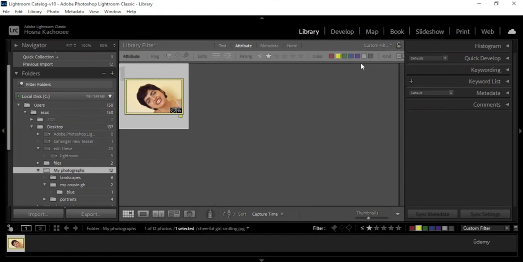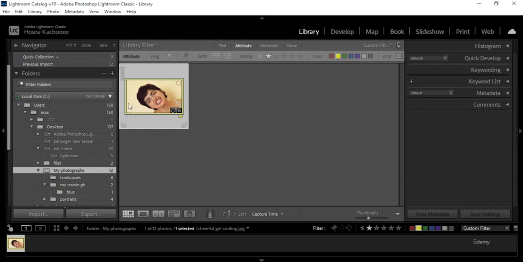And based off these ratings and flaggings and labels, you will have a lot more control over how your images are portrayed, and it will save you a lot of time when it comes to exporting these images, or if you want to develop them or even print them. And this is again another feature that really helps photographers save time and keep the understanding of an image to themselves.